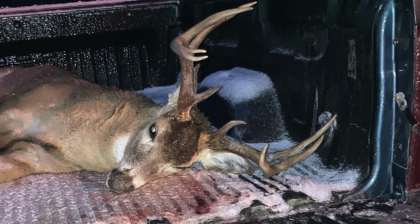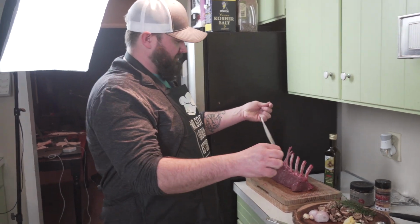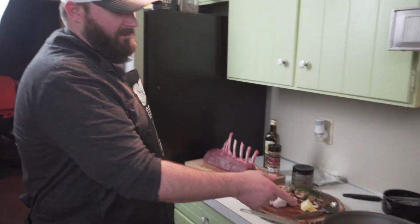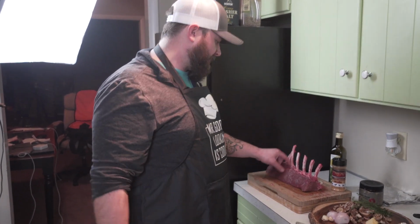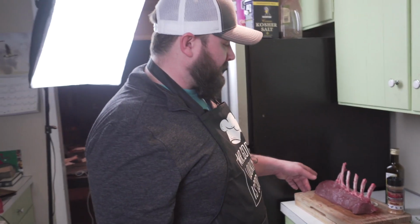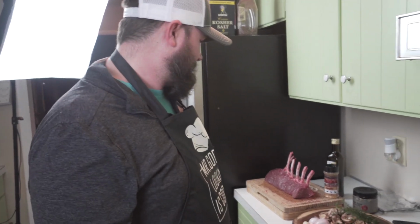Anyway, what I'm going to do with this deer loin is truss it up with some twine, season it real good with some campfire, then pan sear it and finish it in the oven. It shouldn't take no time because me and Willie like our deer loin about medium rare, so it ain't going to take but just a few minutes. After it's done, I'm going to pull it off the pan, let it rest, and then build a mushroom sauce to drizzle over these deer loins. So let's go ahead and get started.